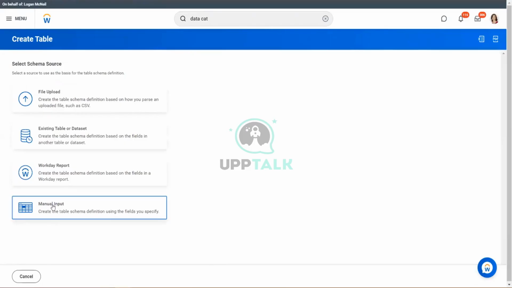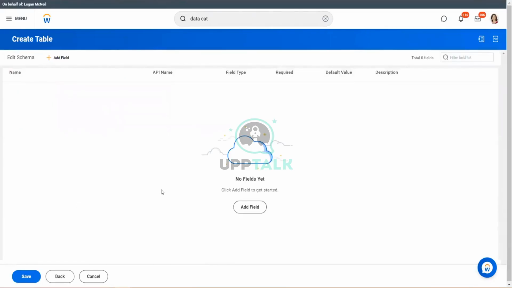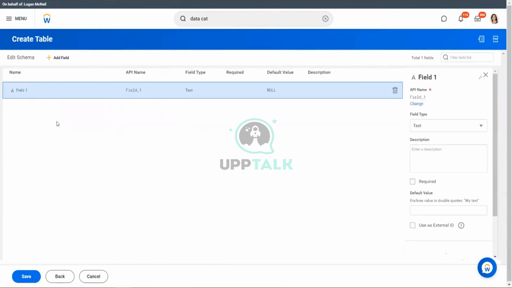And then I can select the option manual and I can decide all the fields. This is where I'll go ahead and give a field name. I'm calling it, let's say, worker AP. The name gets automatically assigned.